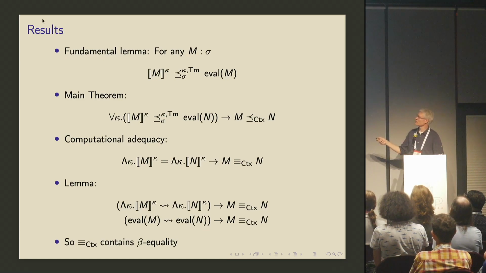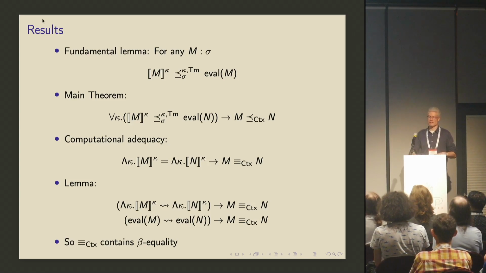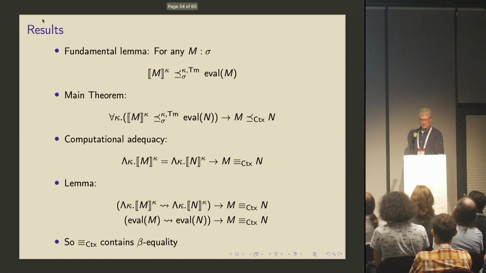This is perhaps not that useful in itself because many terms differ here, but it is useful for many things, and this is even more useful. If you twiddle from one to another, then they're also contextually equivalent, and you can do that on the right-hand side as well. And so one thing you get out of this straightforwardly is that contextual equivalence contains beta equality, as we know, but this is one application of this technique. Okay, any questions so far?